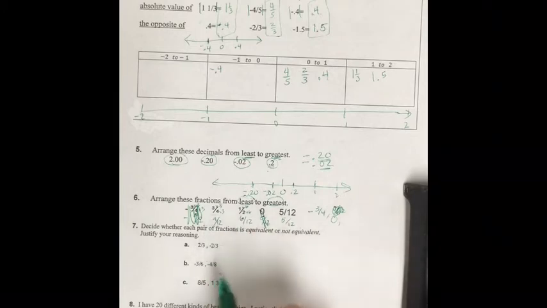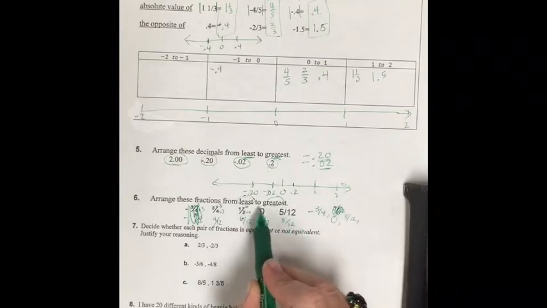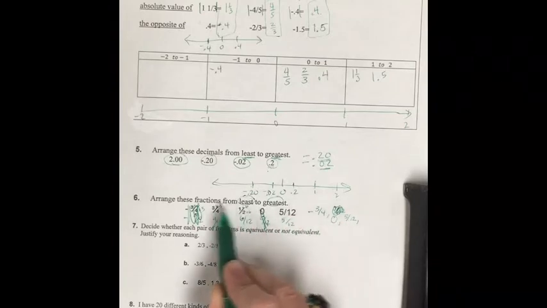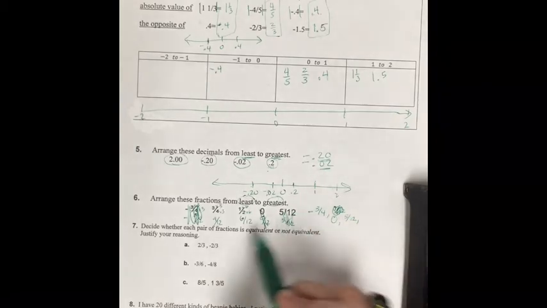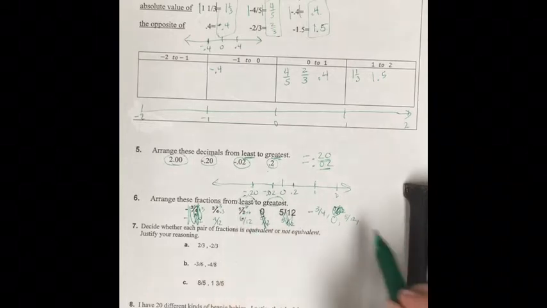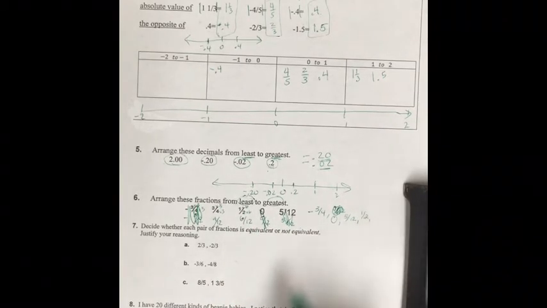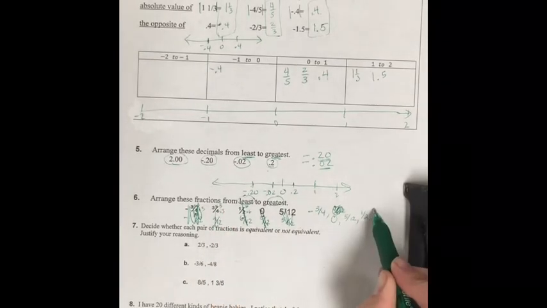Now 5, 6, or 9. 5 is the smallest, so I label it as 5/12. Noticing I'm labeling in my answer the original numbers, even though I made equivalent ones to be able to compare. Now 6 or 9. 6 is smaller, so I'm going to list my 1/2. And then 9 is my biggest, which is 3/4. And I'm done with that one.